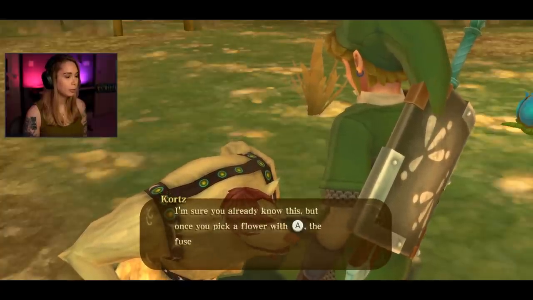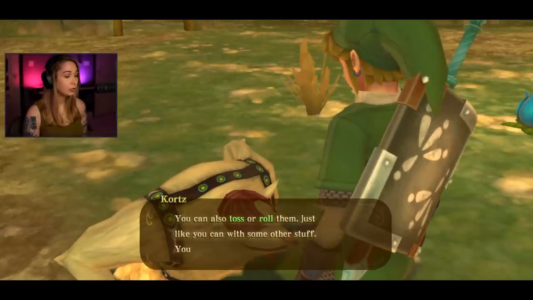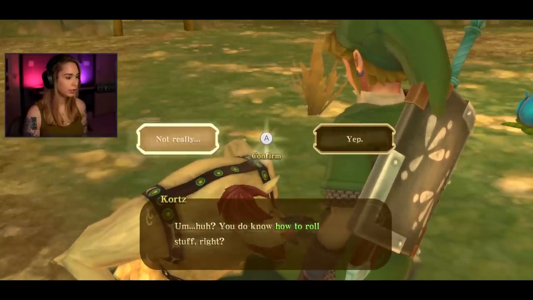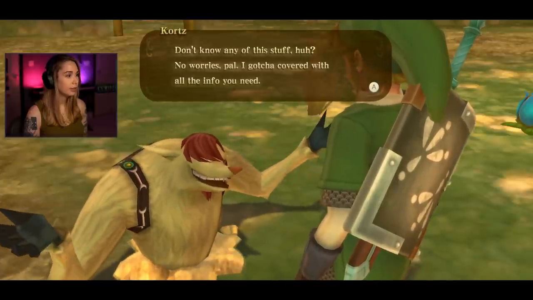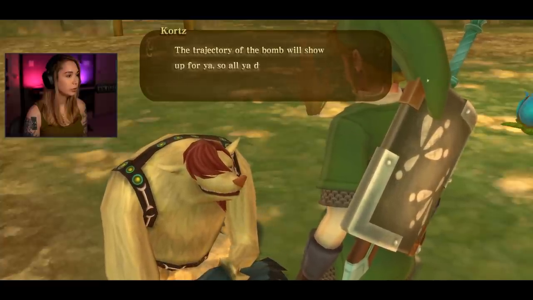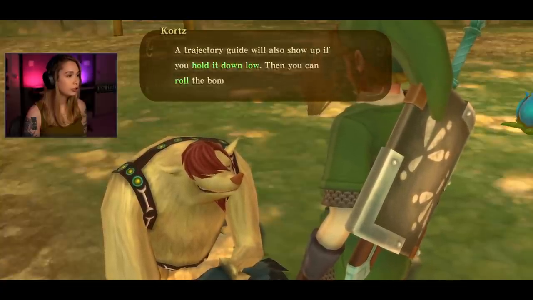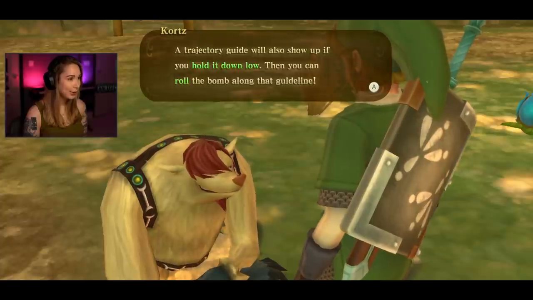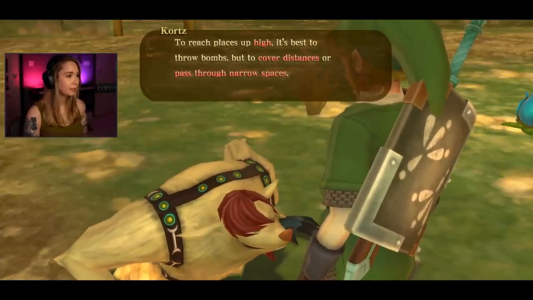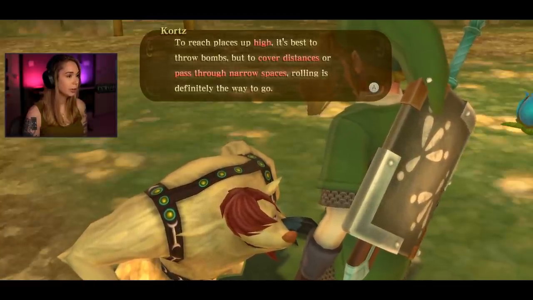I'm sure you already know this, but once you pick a flower with A, the fuse starts burning. It'll blow up in a couple of seconds. You can also toss or roll them. Oh, roll them? You should practice. Not really. How do I do it? Got you covered. When you got a bomb flower, hold it up. The trajectory of the bomb will show up for you. So all you do is line it up with your target and chuck it. The trajectory guide will also show up if you hold it down low. Okay. To reach places up high, best to throw, but to cover distance or pass through narrow passages, rolling is the way to go.